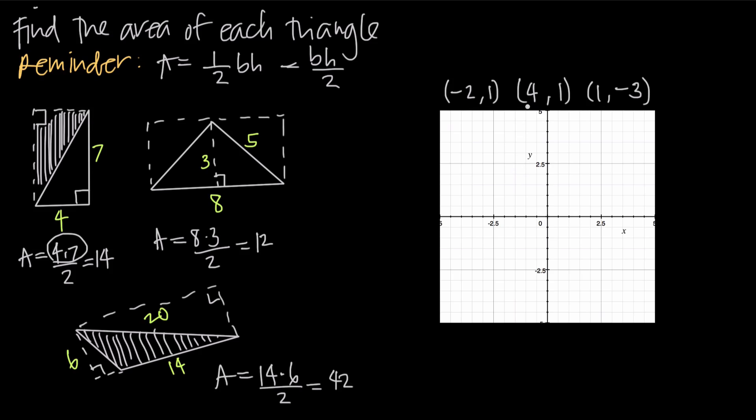Sometimes you'll have examples like this one where you have to find the area of a triangle when you only have the three vertices or the three corners of the triangle. The easiest way to go about finding the area of this triangle is first to just graph each of these points and then draw in the triangle so you make sure you've got an idea of what you're looking at. So let's go ahead and graph the points.